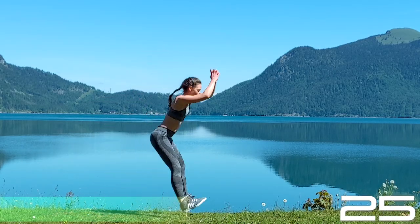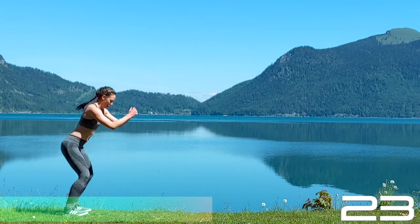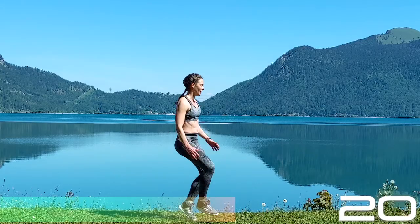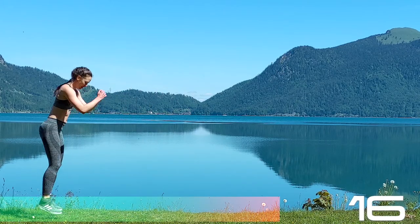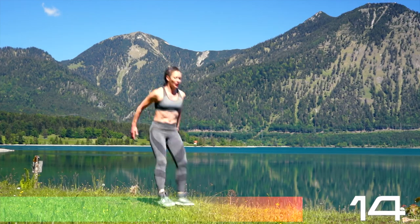Do not simply just stand there when you're landing. Always squat as low as you can. This is basically a deep, low squat. Yes, go down and then run it back into your start position as quickly as you can.